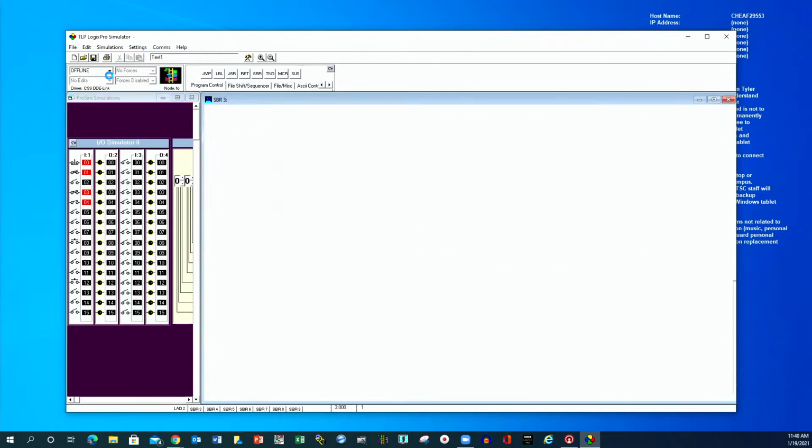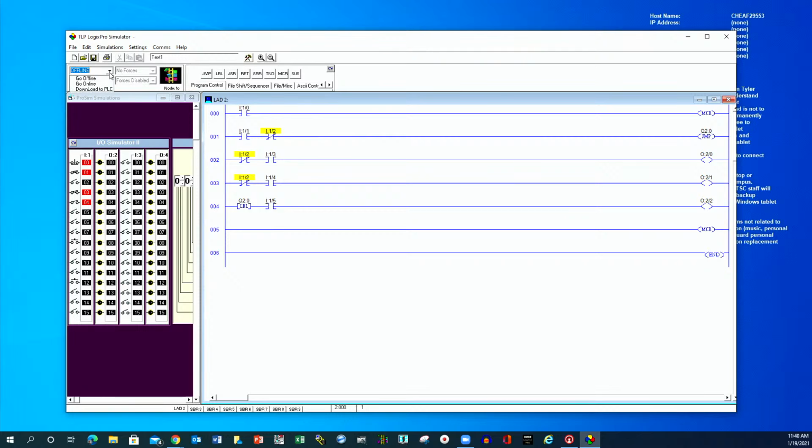All right, so I'm going to download once again. Let me turn back online. Okay, so again, let me turn on 1.3 here. Oh, I got to run. There we go. So you see that we're active.